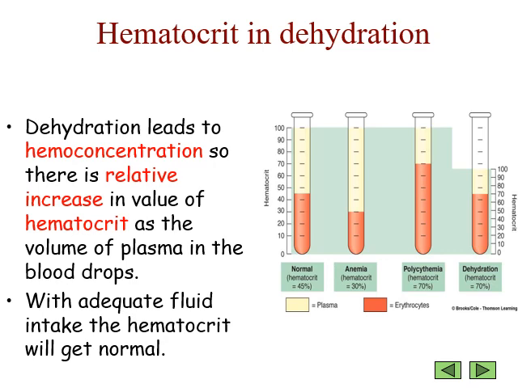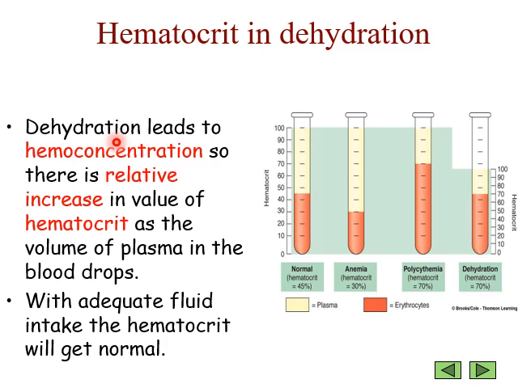Okay, now let's see what happens to the hematocrit in dehydration. So what is actually dehydration? It means the loss of water from the body. Since plasma is also part of the extracellular fluid, there will also be a decrease in plasma volume during severe dehydration. Whenever there is severe dehydration, the plasma is also lost from the body. The most common causes of dehydration are diarrhea and vomiting. Okay, so I have not used the word bleeding or hemorrhage. I have used the word dehydration.